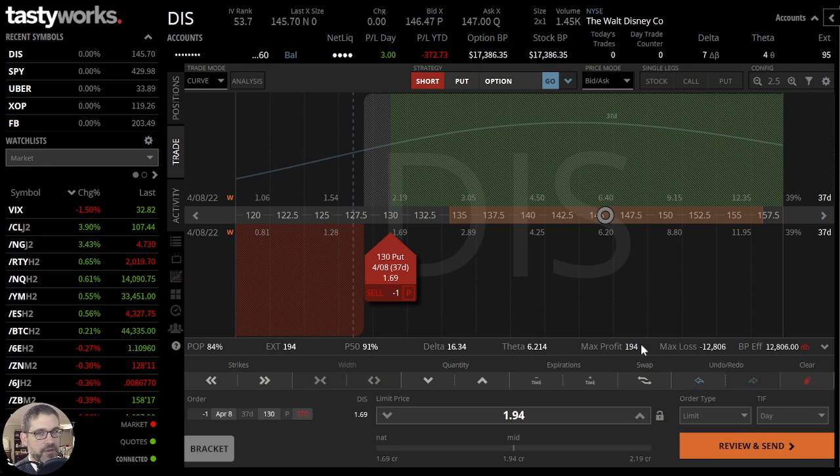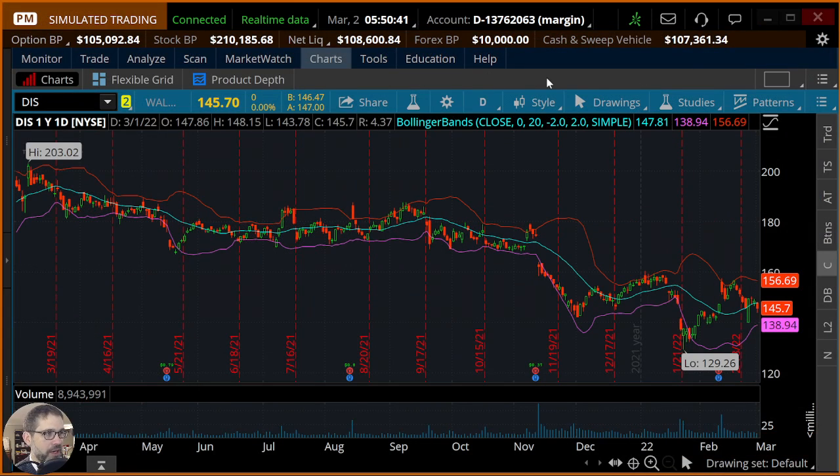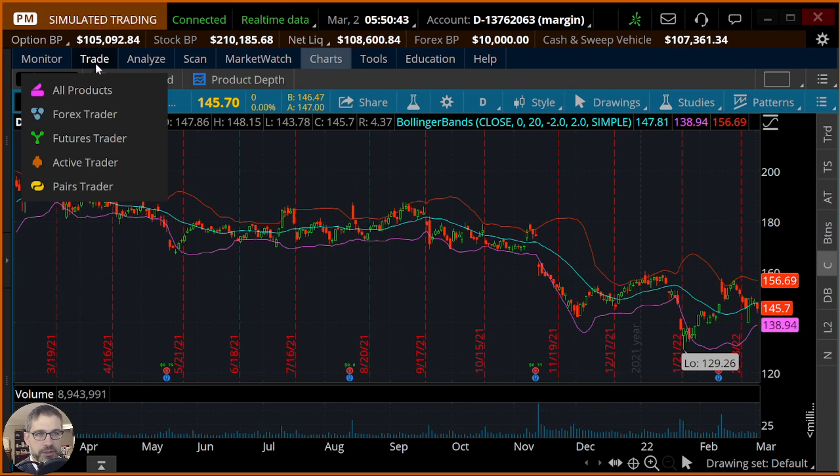Right, there it is. And of course, I could do a bracket order right here in Tastyworks. I don't think that's going to show if I click it. Nope, it's not showing. And kind of like when in Thinkorswim, when I click on confirm and send, it doesn't work. So I do apologize that that doesn't show up, but that's just how my OBS settings are. So there it is. We got our trade built and analyzed, thank you very much, using Tastyworks. A little faster. All right, let's go ahead and pop on over to Thinkorswim and build this trade out using an OCO order. And I'll show you my process for that one.